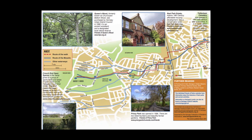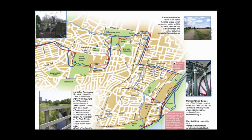Well, I think we should think just a little bit about the future. Water has come to the fore, not only because of the programmes about our polluted rivers, but also thinking about flood management and saving water, about cleaning them up. And our very own Muswell River in Queenswood rises from two springs there, and you can follow it down, just a little trick really, and it goes under the wall, under Woodvale, goes down all the way through Tottenham and comes out into the River Lee eventually. There's a splendid walk, and there are leaflets which you can pick up after the talk, which actually show it to you.